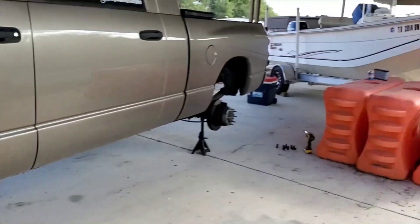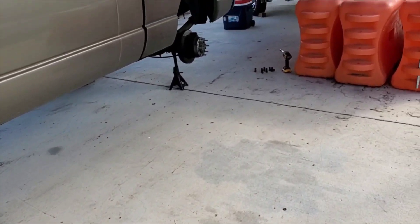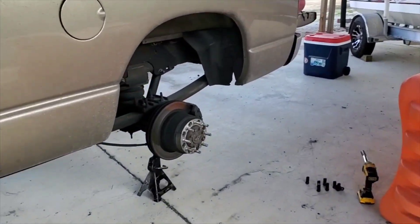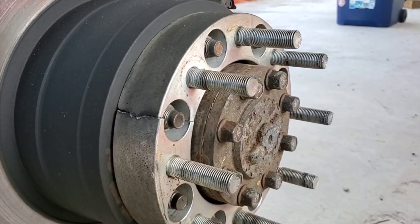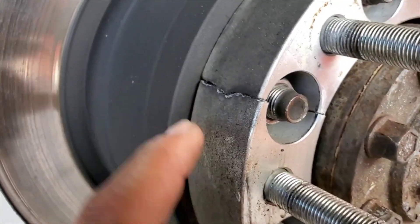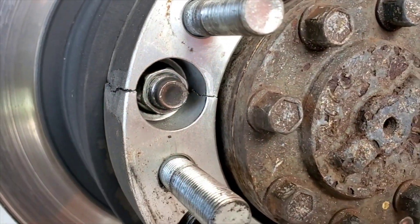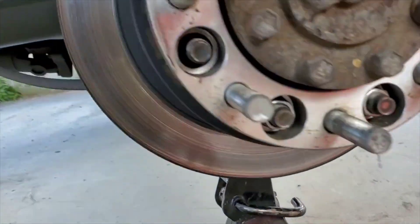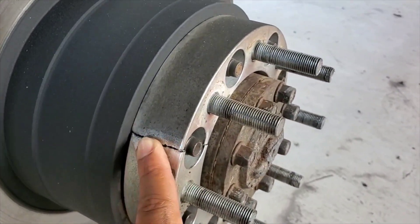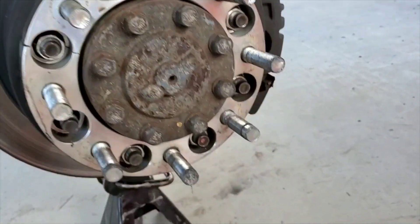I literally just pulled one off and I want to put this out there — this is my first and last time ever buying eBay spacers. Luckily I didn't have any drivability issues, but look at that crack. Holy crap, that is a full-on crack. I can't wait to pull the nuts off. All that weight is up front — I wonder how those front spacers are doing. That's a full-on crack. I'm never doing this again, never.